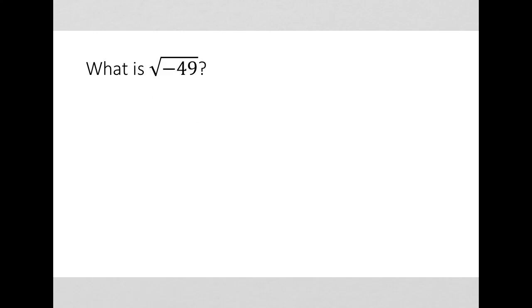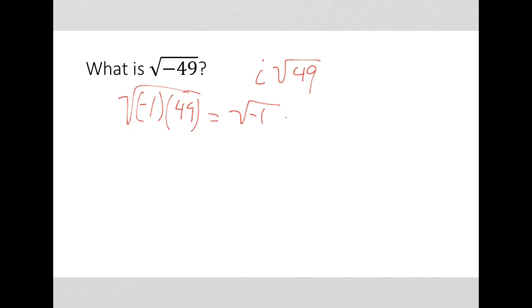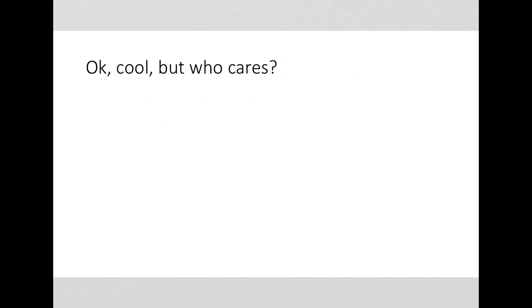So the square root of negative 49 is the same as i times the square root of 49, which is a property, right? Because negative 1 times 49, I can simplify it in there. I could rewrite that as the square root of negative 1 times the square root of 49, and the square root of negative 1 is i right there. So that's what I was just doing. But then you can simplify the real part to get 7i. So simplify things. It's good. Okay, cool. But why?